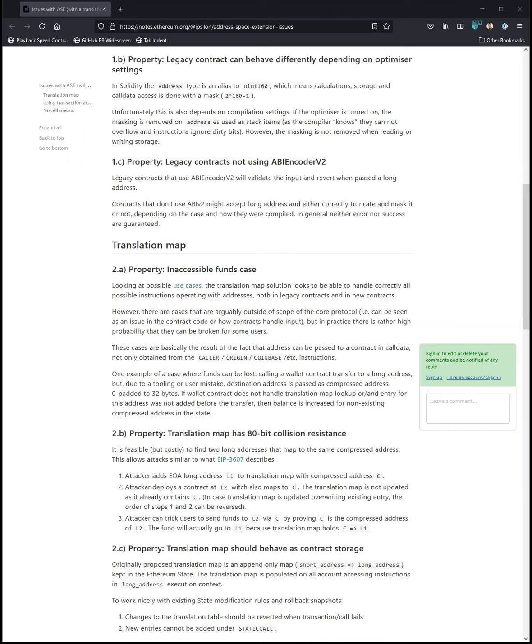I think Ansgar is speaking from the DevX point of view, where your expectation, Ansgar, would be that Solidity would output bytecode which can operate in both contexts, right? That it could operate under being a legacy account or a long address account.